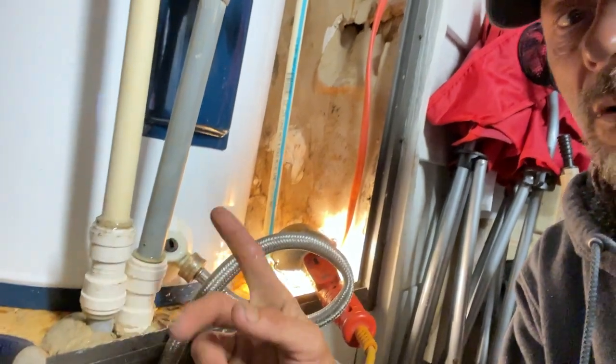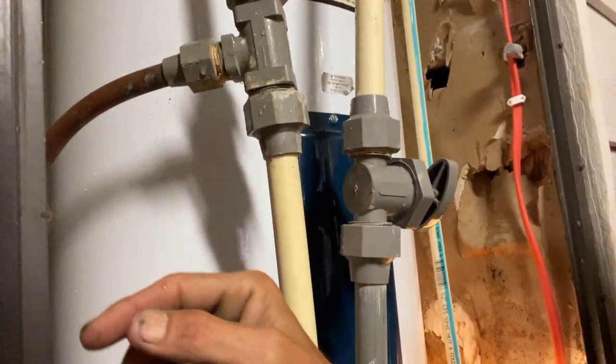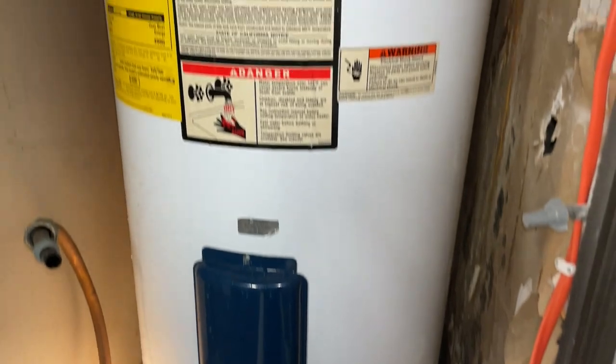I'm going to end up having to cut all this stuff out of here. There's a copper line attached that I think goes over to something else, so we've got to maintain that and reinstall it. We're going to have to drag this thing out hot, with the water still in it. It doesn't want to drain and I'd just yank it out if it wasn't on an elevated platform — 30 gallons.